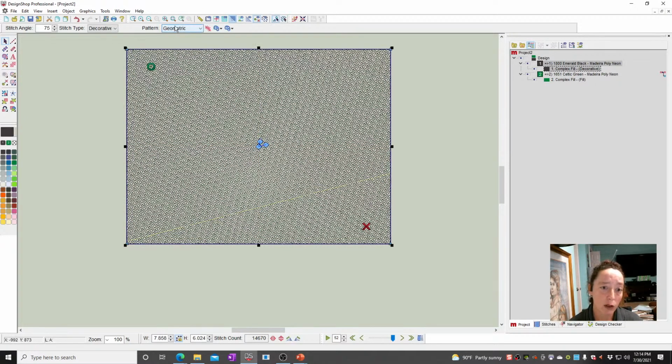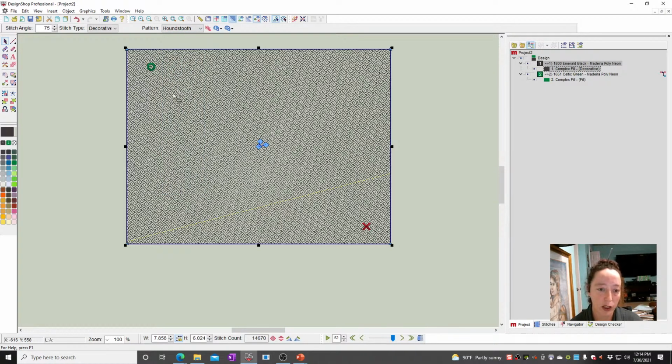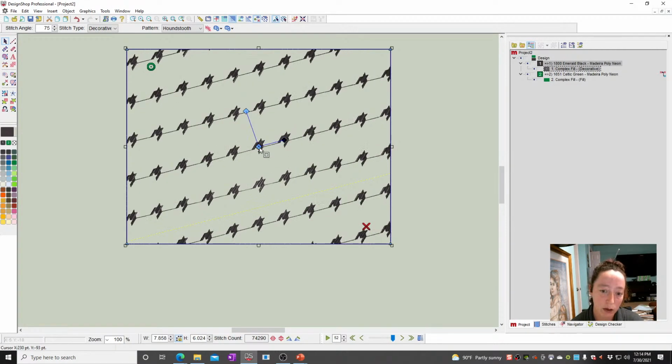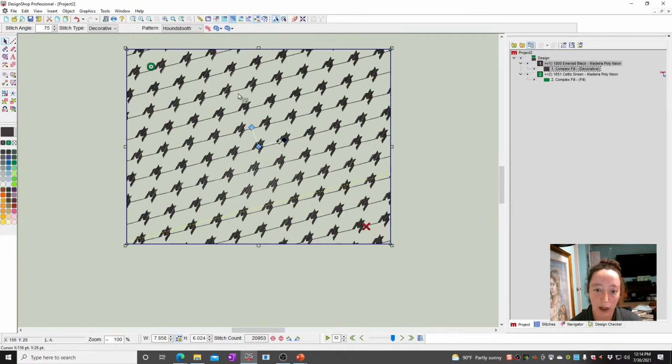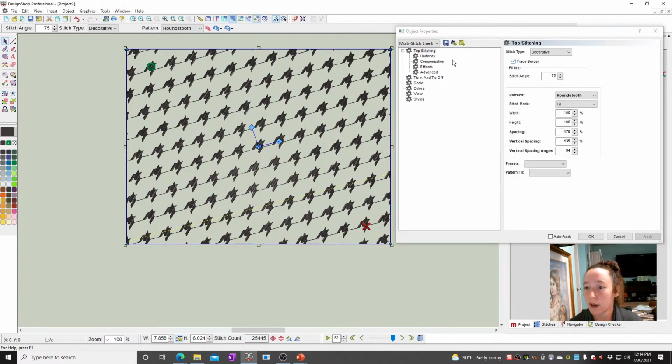So that's one. Now the patterns, there's a bunch of patterns that come automatic to the software. You can change them and play with them as you see fit. It'll recalculate them out. Now notice you've got these, I don't know, I call them handles. I'm sure they have a technical name that I'm unaware of. I apologize, I call them handles. But you can drag these things around to change the look of how the pattern sews out. Okay, not that you want to do it like this, but you can change them that way. You can come into the properties. If you right click and go to properties, down here is the same thing, you're just doing it by number.